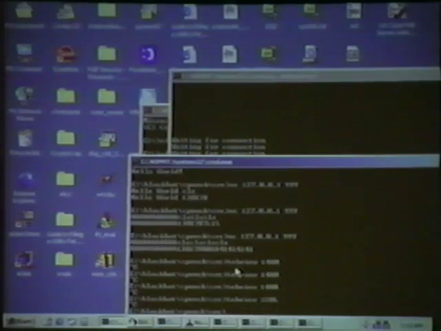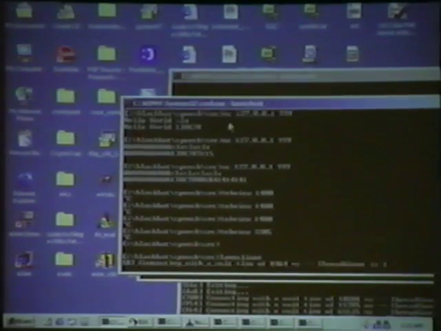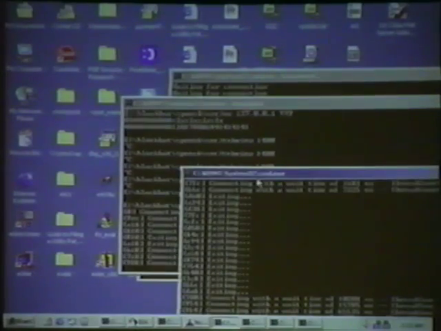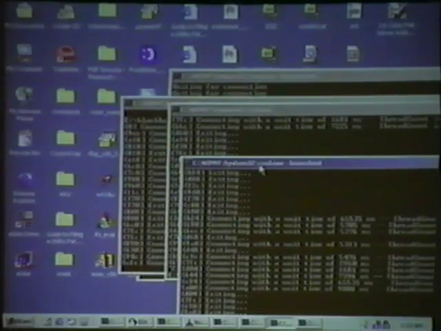Lame server's waiting. Lame client should be starting to generate traffic. I have 2 instances of lame client running.